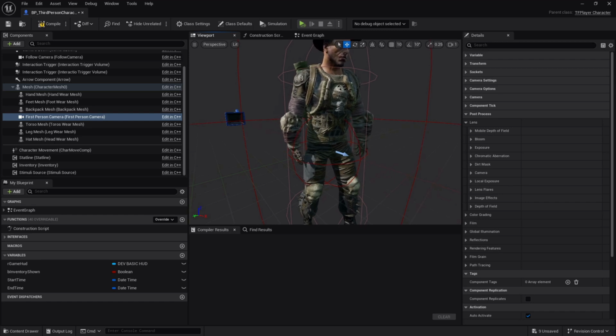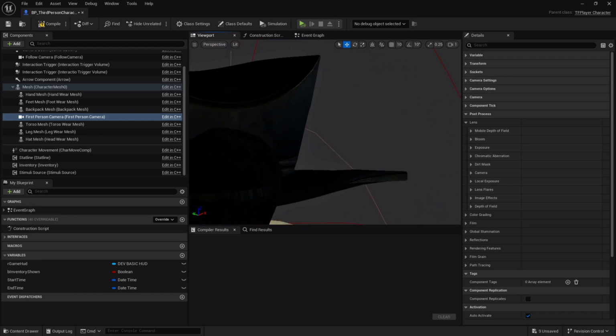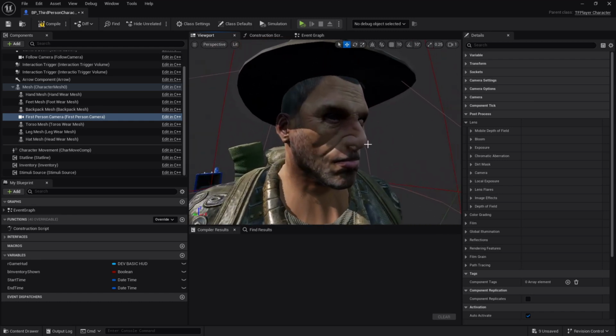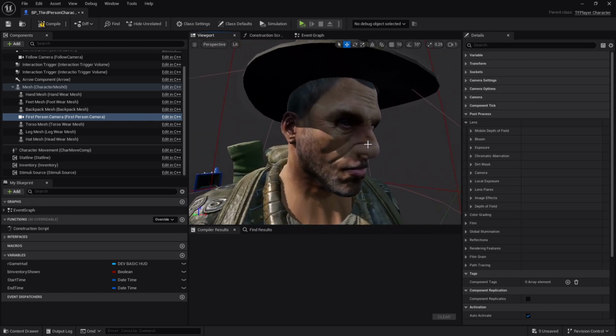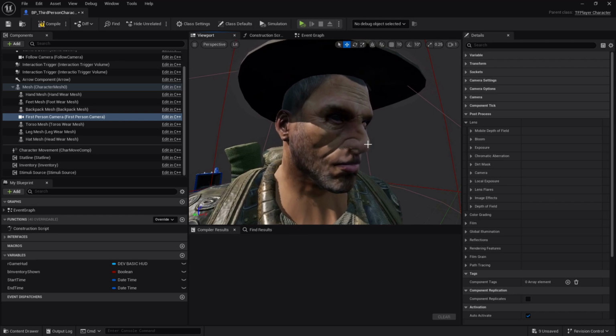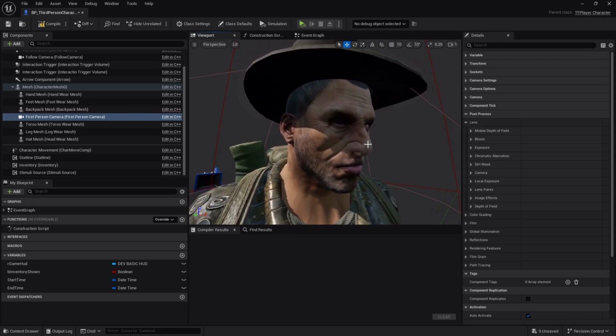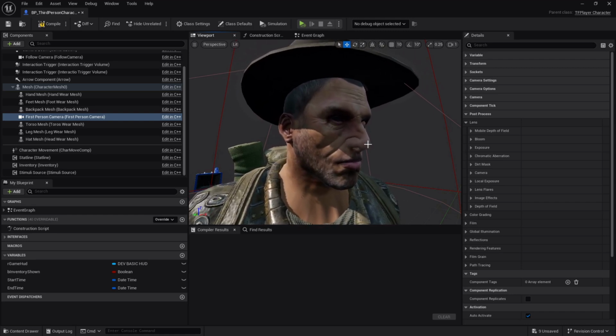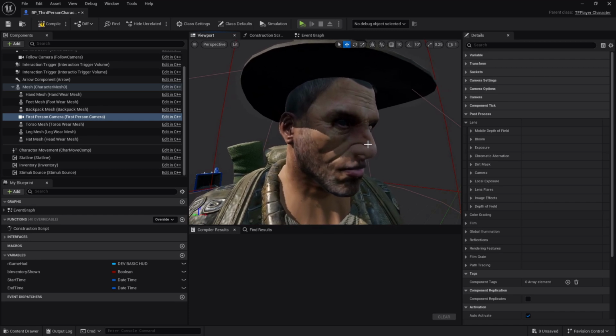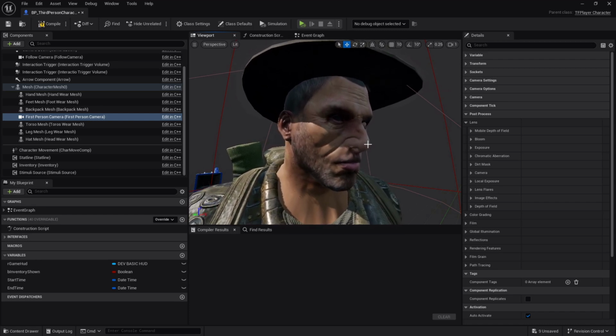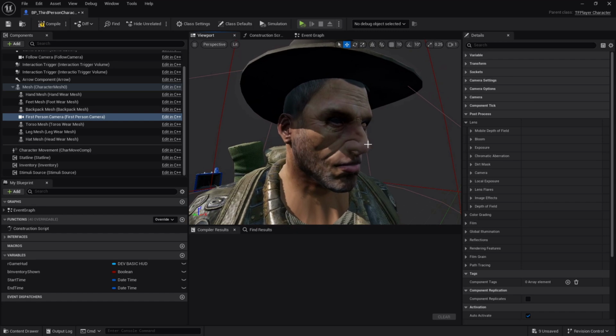Obviously, as I mentioned, we need to go through and add some more, because if you go up here, you can see he has no eyes. But for this character, it's not a concern, because this is the player character. He's not going to see eyes. But potentially, if you want to render your character on, say, your inventory screen, you'd want to be able to see things like that.